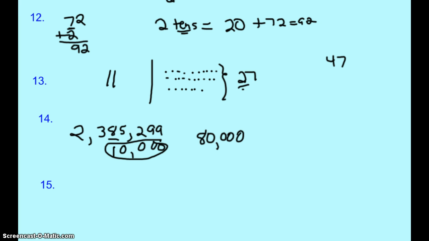Okay. Number 15, in which number does the underlined 5 represent 50,000? Okay, so if you look through these, 50,000, if we wrote 50,000 out, okay, we can see from the way we write 50,000 that this has to be in the 10,000s place. So if we look through each of these numbers, 250,000, 633.